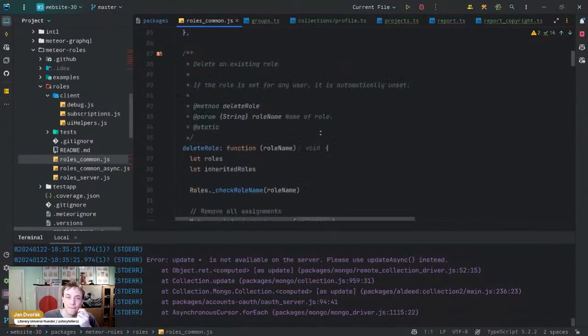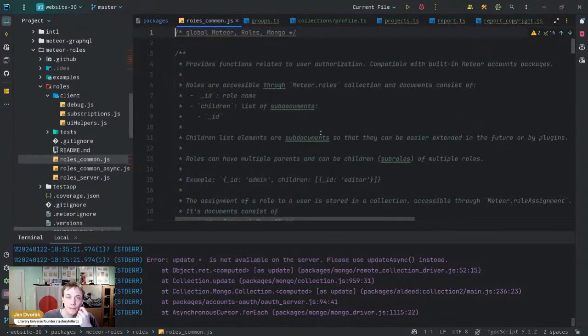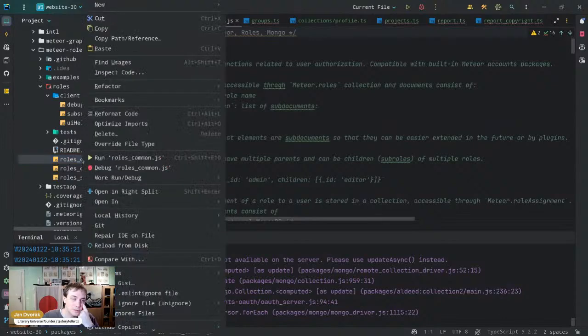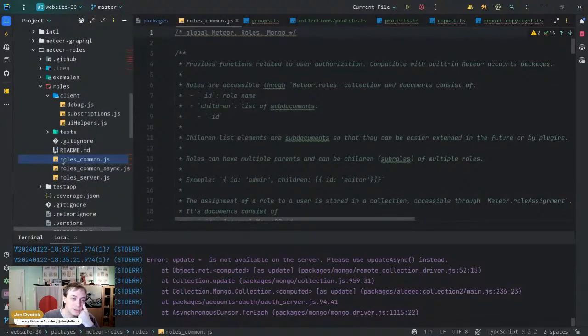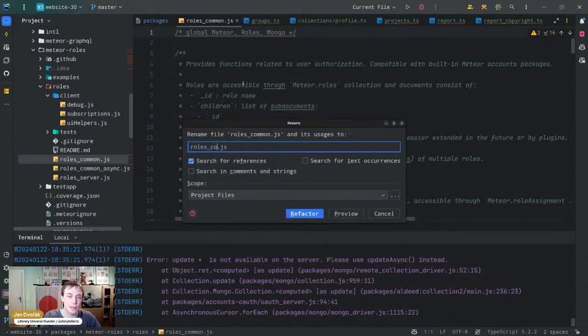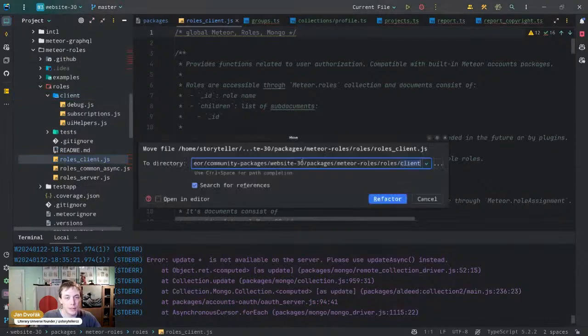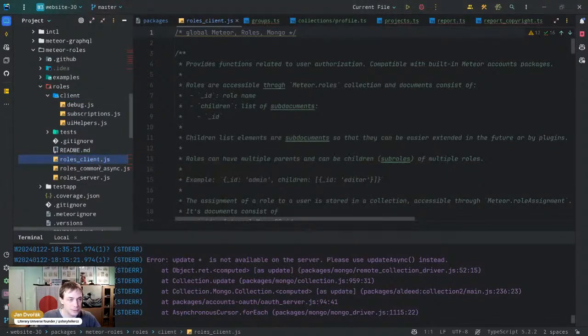I think we want to move these, rename them to, in our case, just roles client. And to client, refactor.